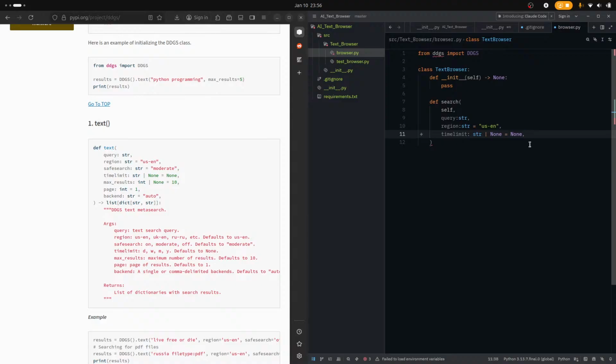Time limit is also max result, and t max is equal to 10 pages and t is equal to 1, and backend is auto. I think backend should be auto. Let it go.